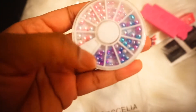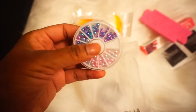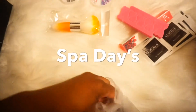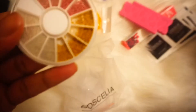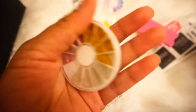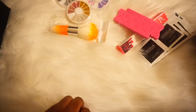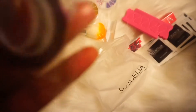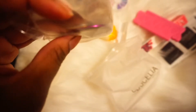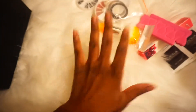Some more glitter — oh, these are like little pearls, these are actually cute! The smaller ones are so pretty. I'm excited to do different things on my nails and my mom's nails, my sister's nails — my nieces are going to have a field day. We're going to have nail days and nail nights. There are also some more little designs — kind of like little pearls, a little glitter but not really glitter. And the last thing in this package looks like tape — oh, it's little ribbon! Like strips of ribbon you can cut and put across your nails. How exciting, I'm gonna have so much fun.